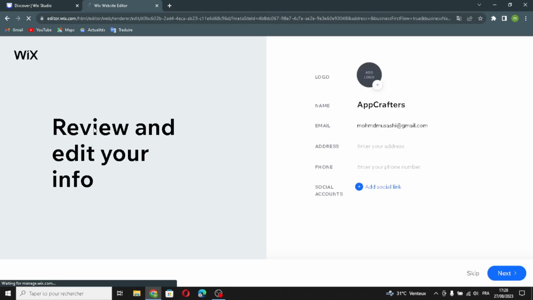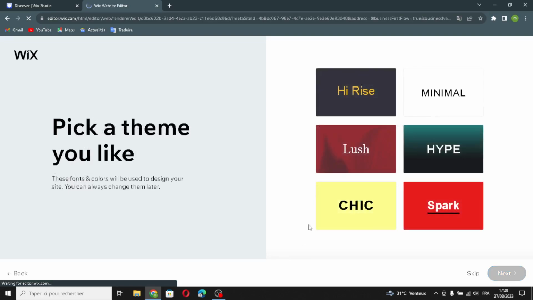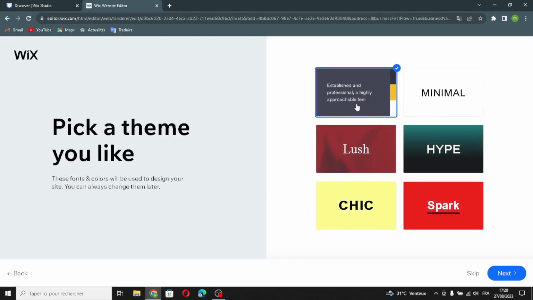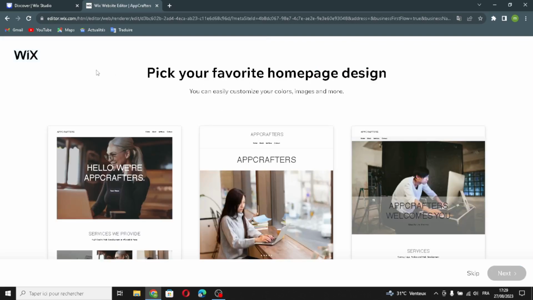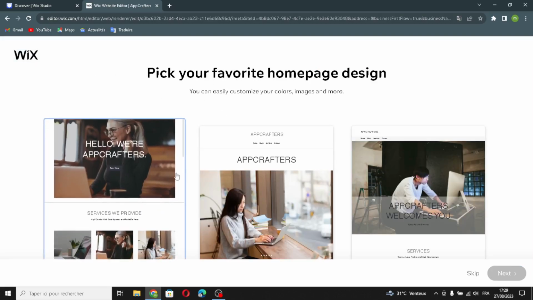Here enter your information, your business name, your email and your address and your phone, and here if you want to add some social links. Now let's continue. Pick a theme you like, and now pick your favorite homepage.